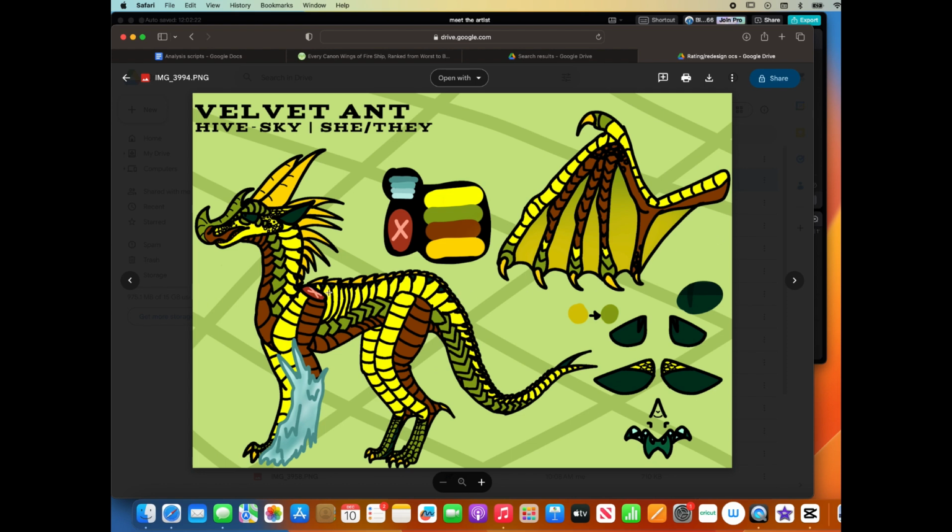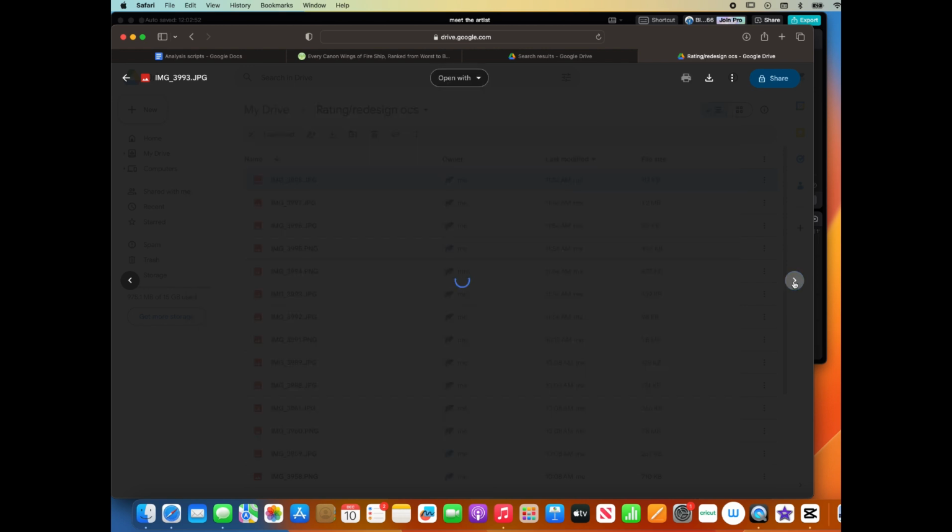It's actually really cool. I like all the scale designs, and she looks very pretty. I think what you can do is definitely some ombre and maybe some cool pattern. The scales do get a little cramped up everywhere, so I think you could do something different with that, if you get what I mean. And the color of the eyes is very close to the color of the ear. Well, they're the same color. I think you could do something different, like make the eyes yellow, which would look really cool. Let's see if we have any more.